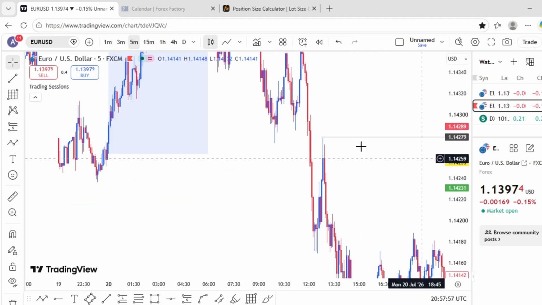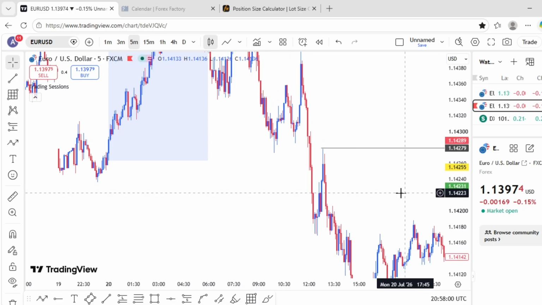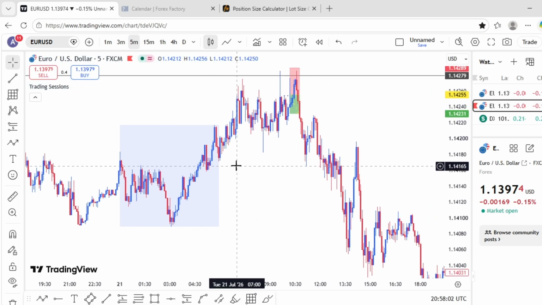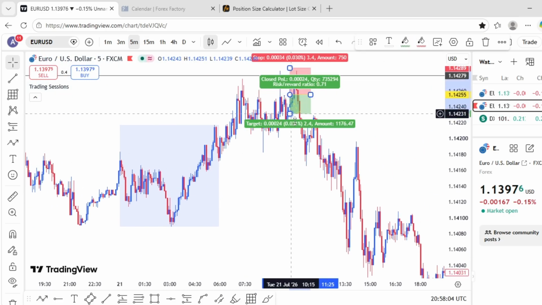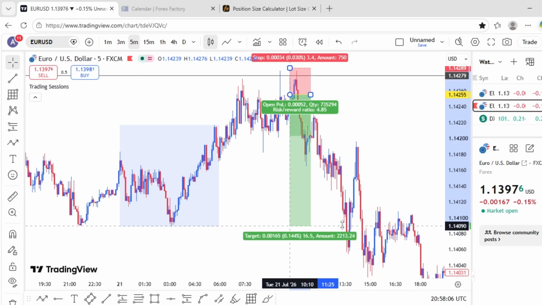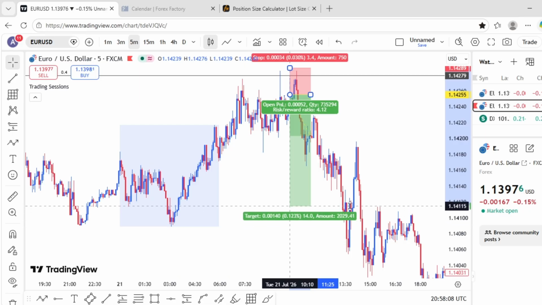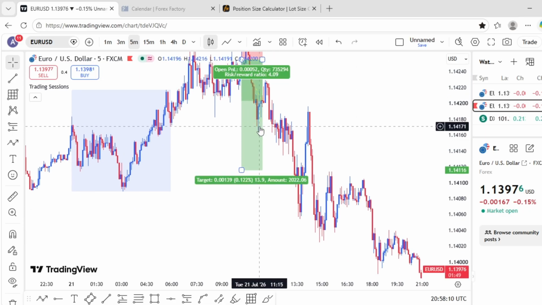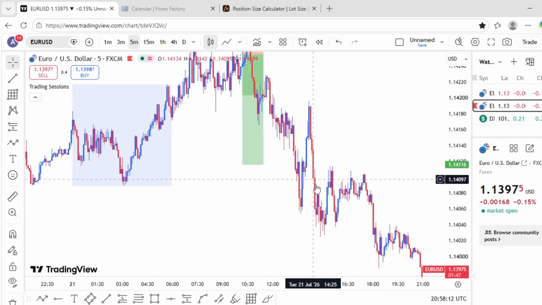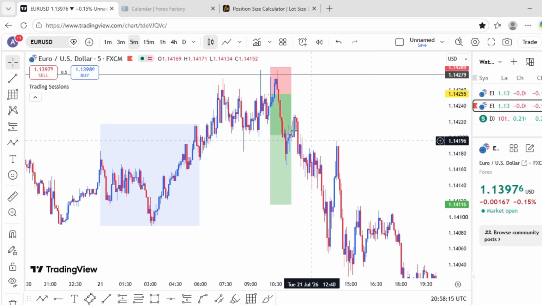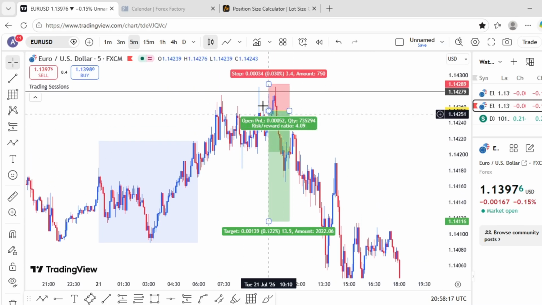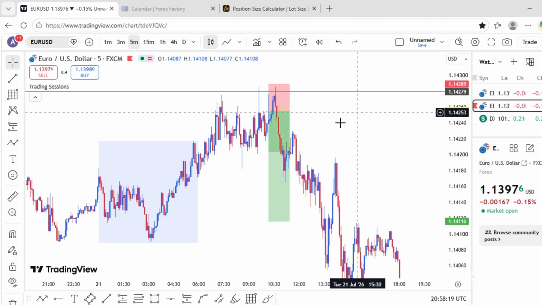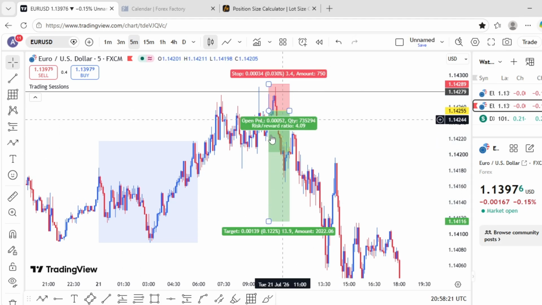It actually gave me a 1:5, but I closed at 1:4 because I was a bit fearful. I closed somewhere around here, 1:4 thereabout. But if I had held longer, I would have made up to 1:5. But this is where I closed my trade. Yes, 1:4. I always target 1:3 minimum, and that's how I took the trade.